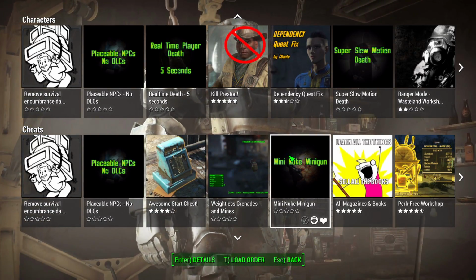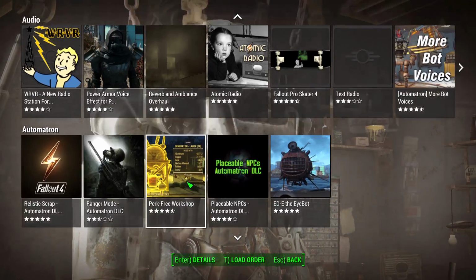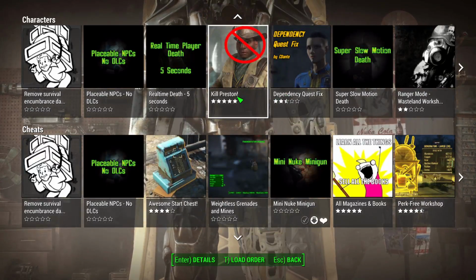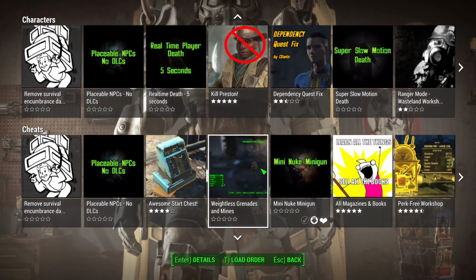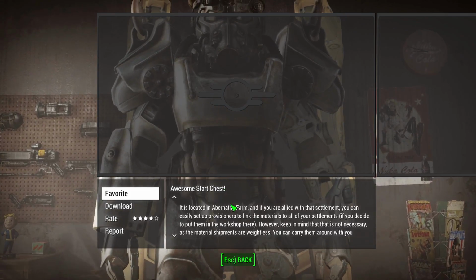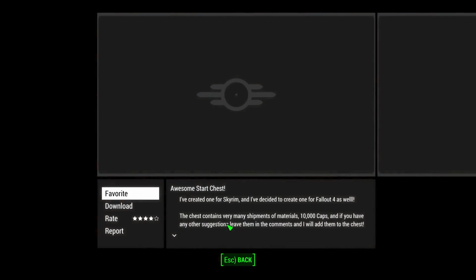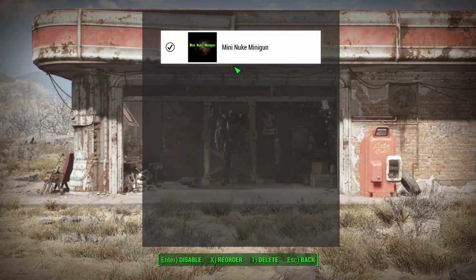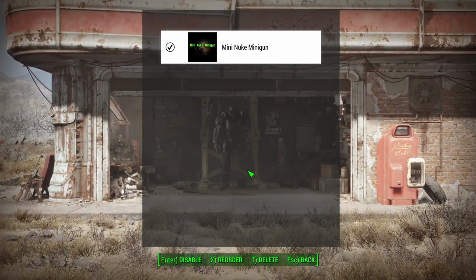And so let's just see, for example, I was looking at another mod somewhere in here. I can't remember where it was, but it completely outfitted Red Rocket in a different way. Okay, let's just not deal with that right now. But sometimes you'll look in the description on some of these and it'll say this is where the load order needs to be. So you need to go into the load order menu and kind of mess around with that to make sure everything is working and everything is in the right order.